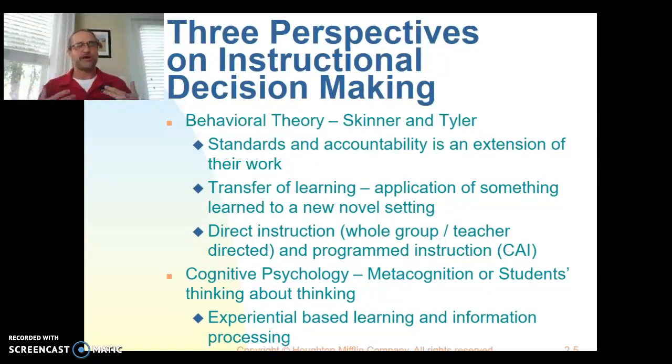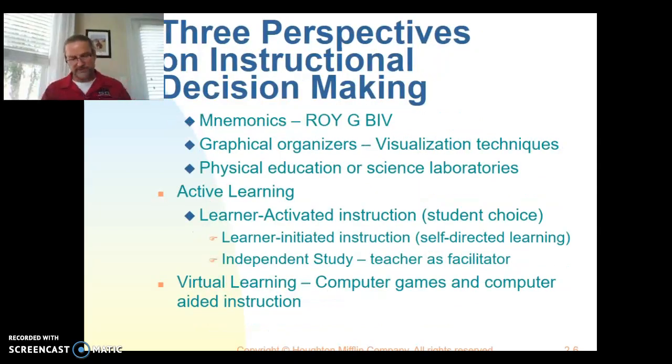And then the last is this cognitive psychology piece, or metacognition. It's such a great word. It's thinking about your thinking, or students thinking about their thinking. And so what you're trying to do is get your students to be a little bit more aware of what's happening intellectually, cognitively. And we do that by providing experiences. So experiential based learning and information processing, these are all components of that type of learning. And I'm following along in my book, trying to keep up. But we see a lot of that there.